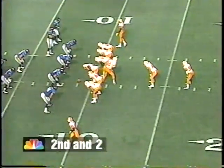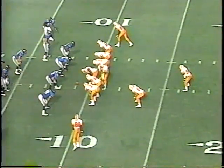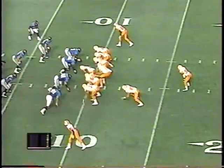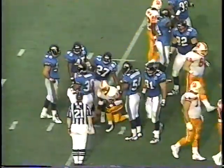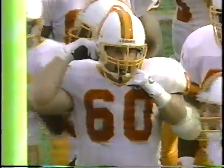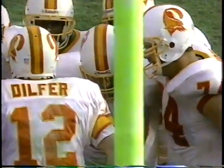Second down and 2, and he's right in front of Rhett. Dilfer says, over there. An audible. Dilfer at the line of scrimmage. That is Dawsey to the near side, and they just get the play off. Rhett takes it up the middle, and he's got the first down close to the 5-yard line. First and goal for Tampa Bay, and a very impressive drive. Well, Jim Pyne, the left offensive guard, fired off, got down into Davey's feet, keeping him kind of bowed the defensive line, gave Rhett a nice little area to pop his way through.